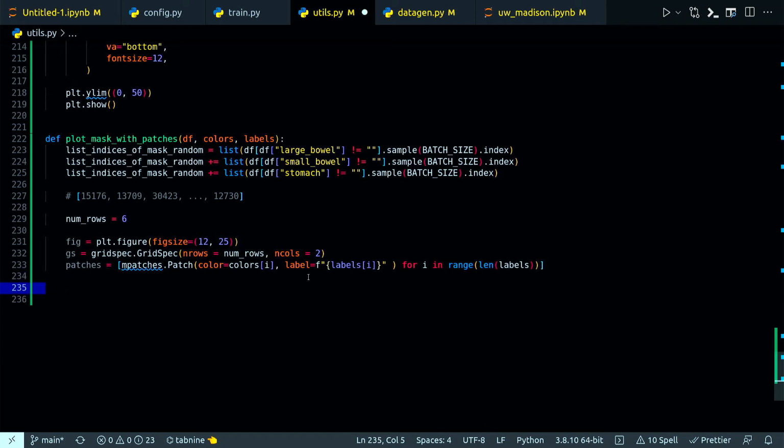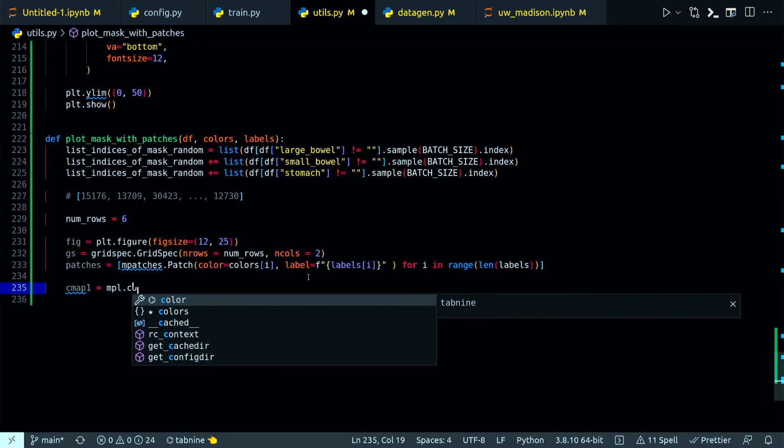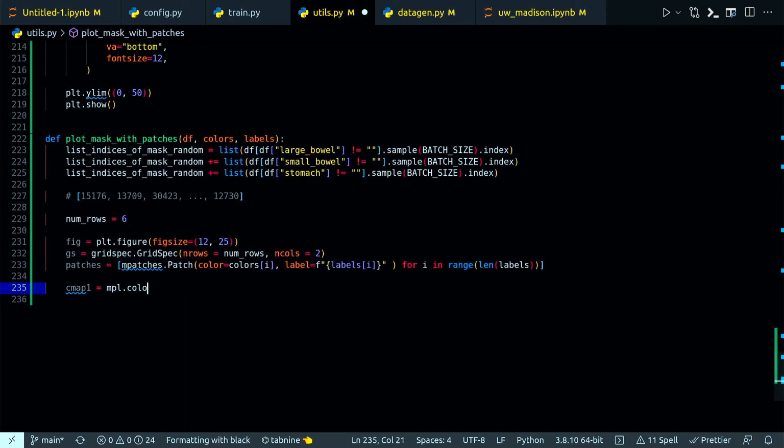and now I need to create some color for the three segmentation classes that I have. cmap1. So here I'm going to use this module of matplotlib called colors.ListedColormap class. This ListedColormap class is used to create colormap objects from a list of colors.